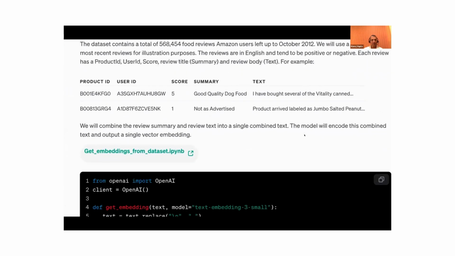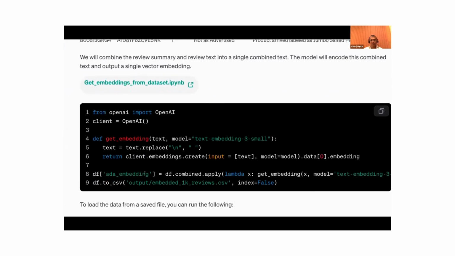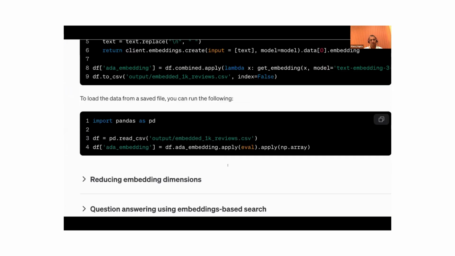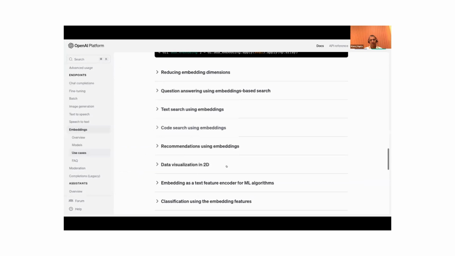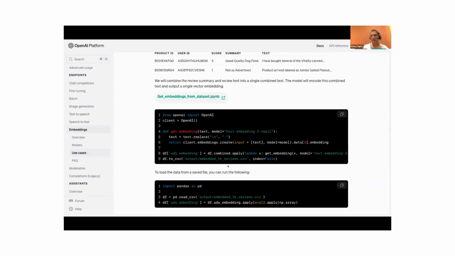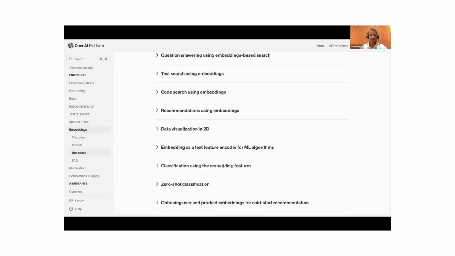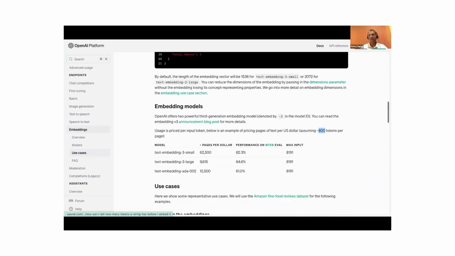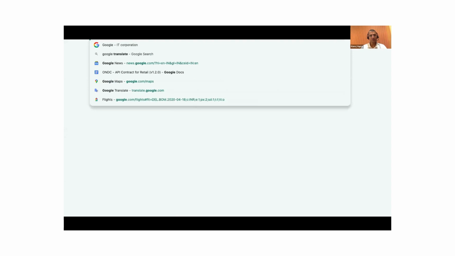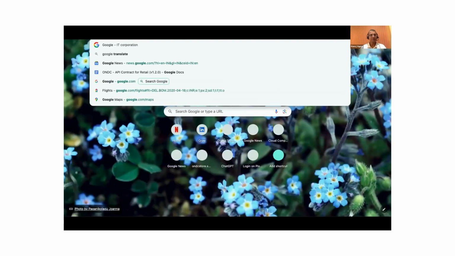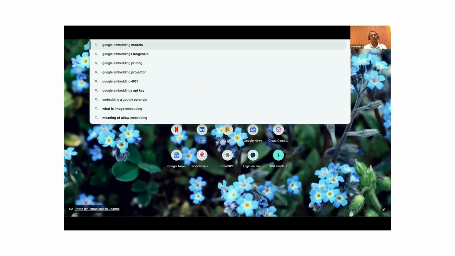And then you can use these embeddings. Some examples are given, like clustering of reviews, such as bad reviews, good reviews or very good reviews. Some people even say happy reviews, joy reviews, sad reviews also. All that clustering can be done as an example. And I can do the same thing with Google, for example. If you want, I can go to Google and show the Gemini embedding model, or the Google embedding models.